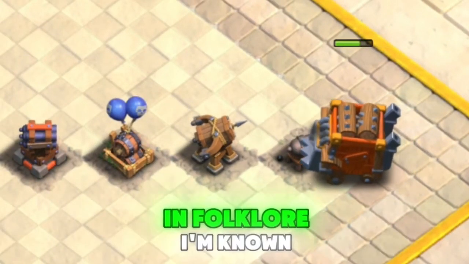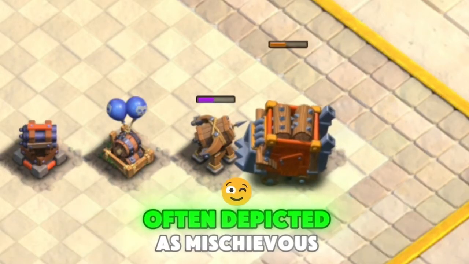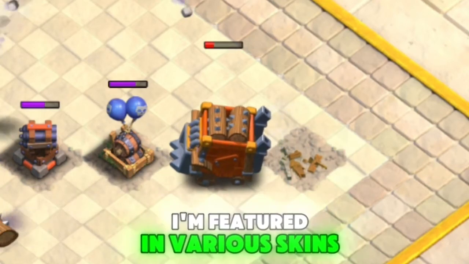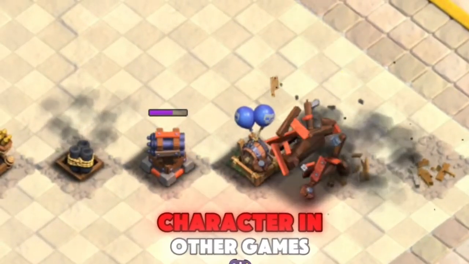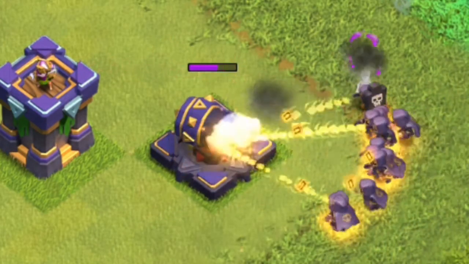Clue 10. In folklore, I'm known as a small grotesque monstrous creature with magical abilities, often depicted as mischievous or malevolent. In Clash of Clans, I'm featured in various skins and tasks, and I'm also a character in other games like Clash Royale and Brawl Stars. Now for the 4th troops.